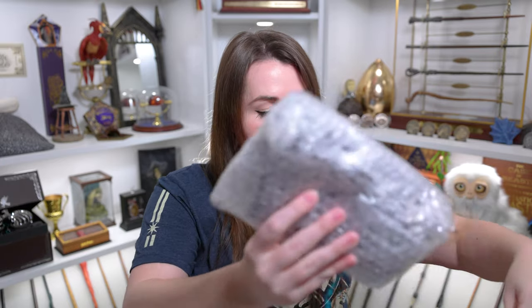She really packed this full of stuff — there are way more Bertie Bott's Every Flavor Beans in here, three more packs. I'm going to have so many of these. I need to see how long they stay good for because I'm going to LeakyCon in July and I'll have Chris, Tabby, Calvin, and Mel may be coming too. That would definitely be a fun game to play with everyone there.